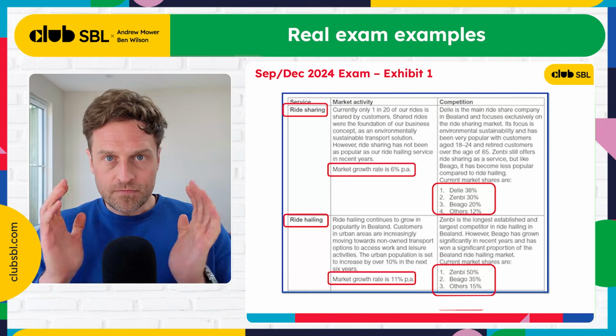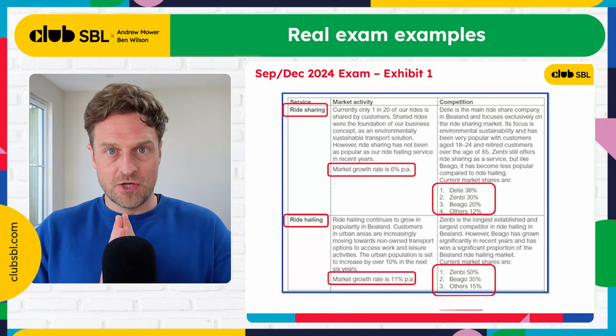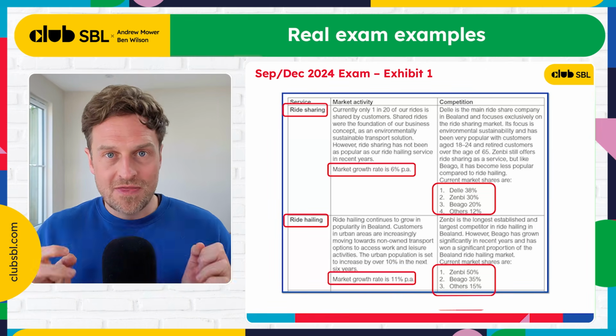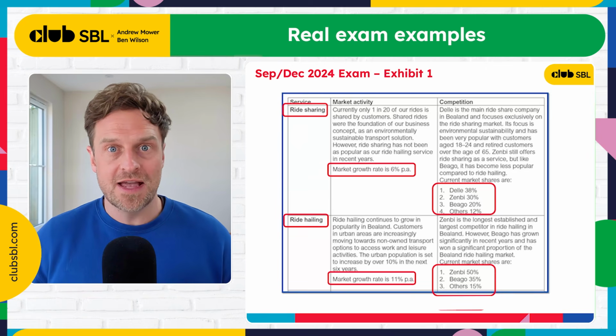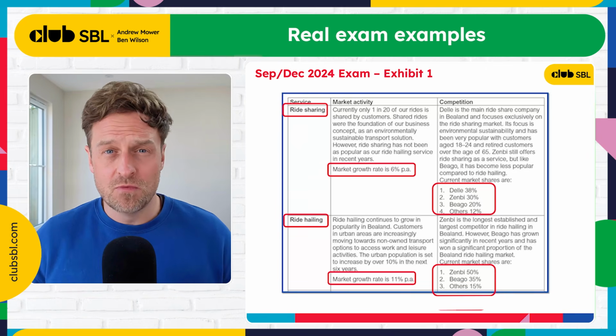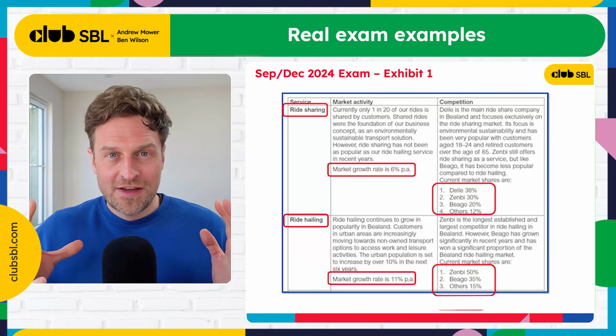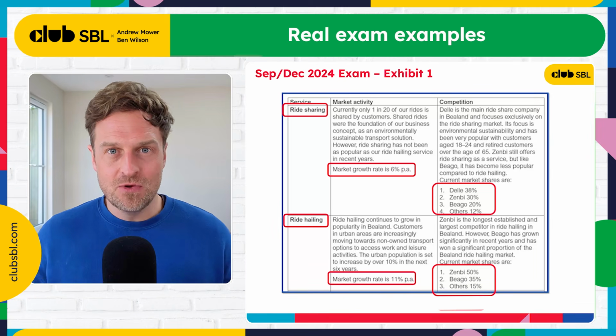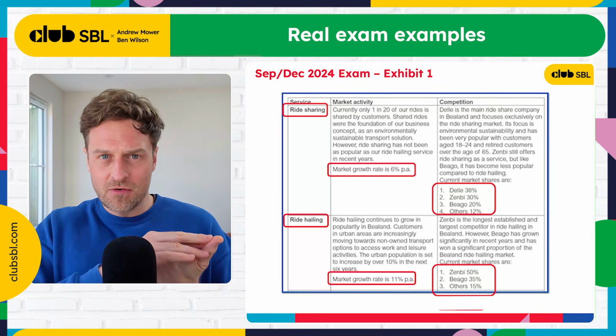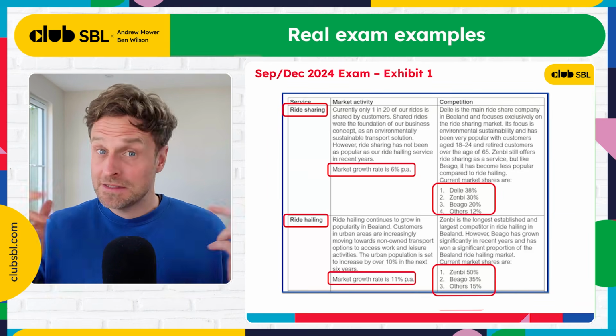Okay, so this was the question. We had to assess their current portfolio and then come up with some strategies as to how they could improve them. So just think, is there a model here that springs to mind? We're talking about using models. Is there one that jumps out at you when we talk about market growth and market share?